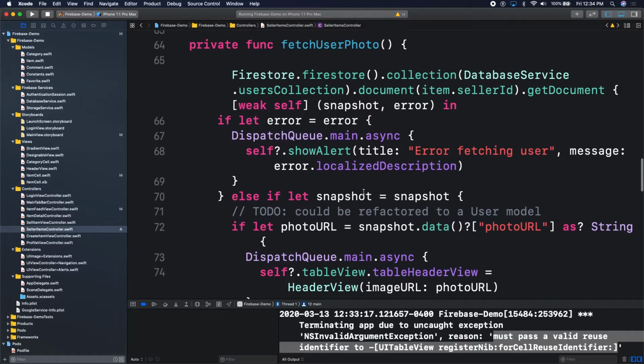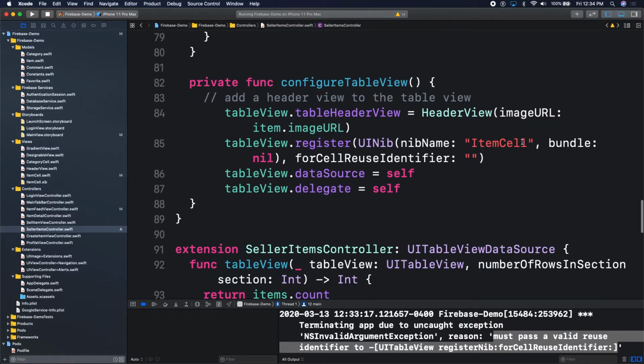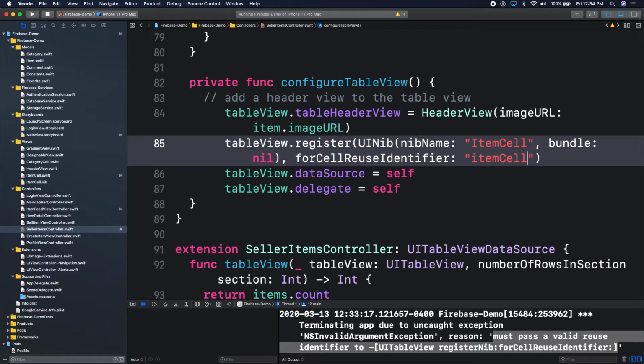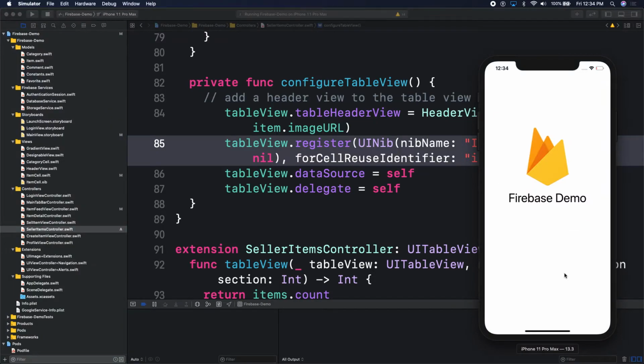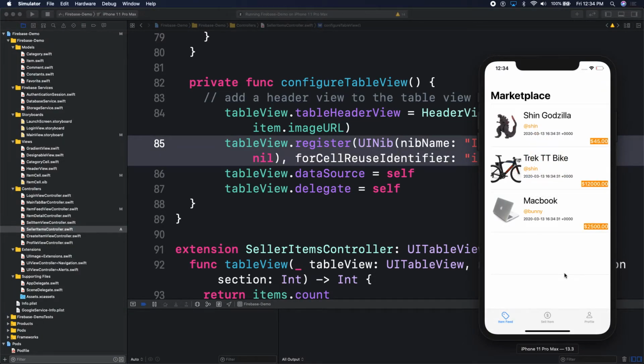Configure right here. Where is it? Here. Okay, so what are we missing here? Item cell. Oh, because we stopped here since we had to go somewhere else, right? So again, when you have that error, please scroll up above the 0 stack and see what's going on there and investigate. Are you registering a cell? Did you give it the right name? Everybody with me? Please, okay.